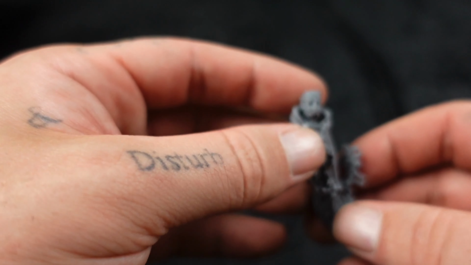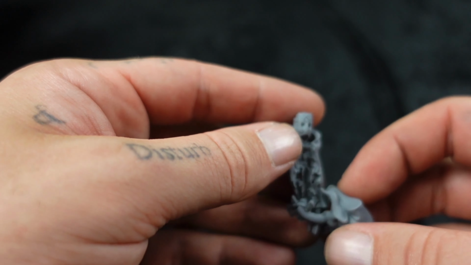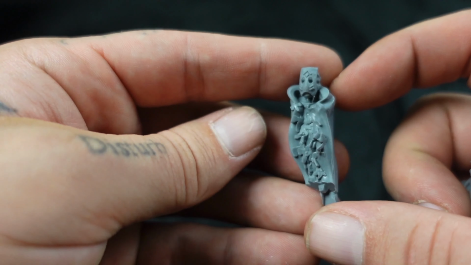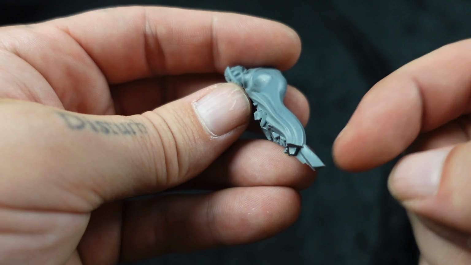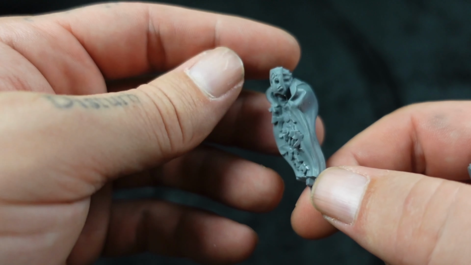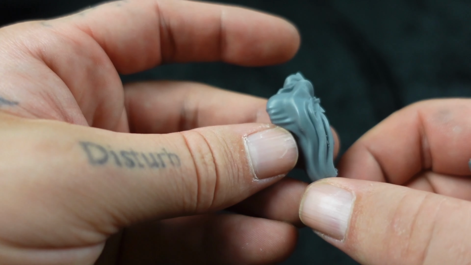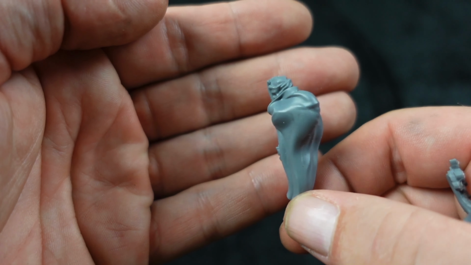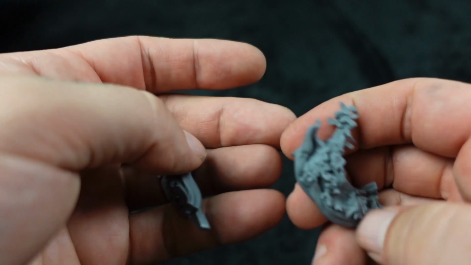I love the face on this thing. It's so good. It takes me straight to like Princess Mononoke. I'm gonna have to do some cleaning and some chopping off of that before I can try to put that together and see what it all looks like together. It's kind of a hunchback too. It looks like scoliosis. Poor forest spirit. That's a bummer.